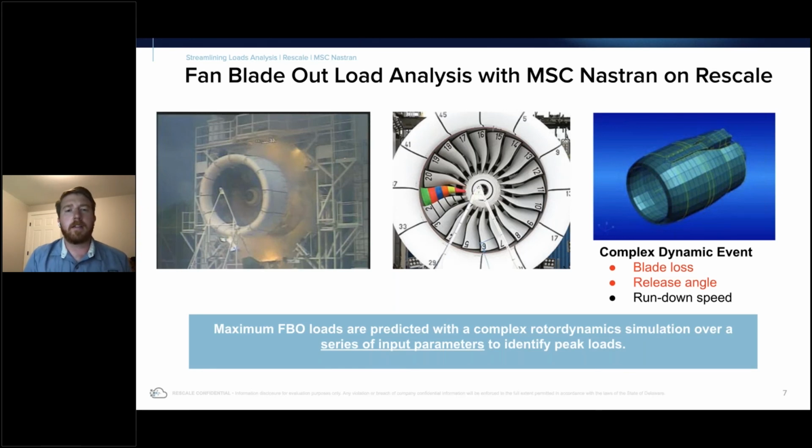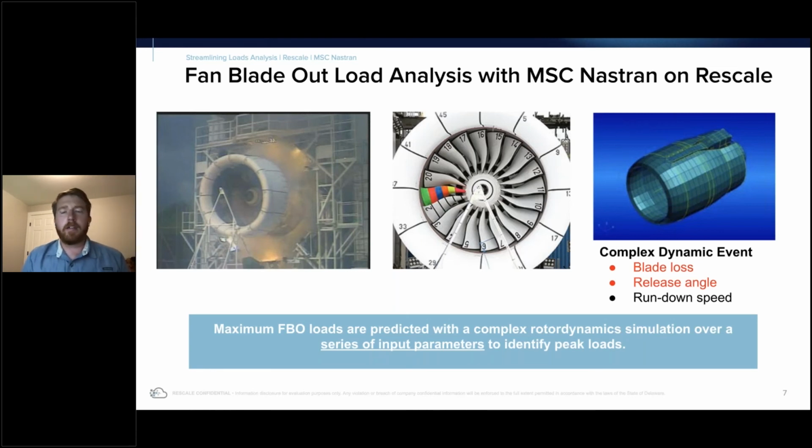This is an analysis that simulates the event where a fan blade of a jet engine breaks off and is contained by the engine, but the ensuing dynamic forces are very extreme, and being able to simulate that ensures that the engine and the aircraft maintain a high level of safety through the event all the way down to landing.